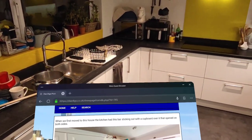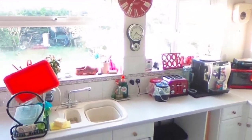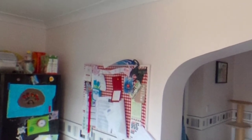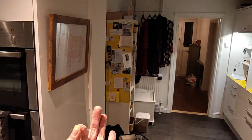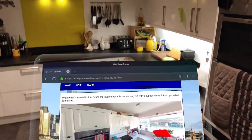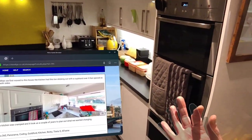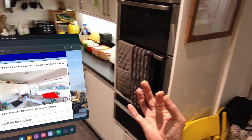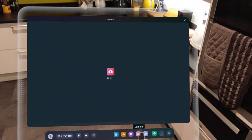So I go into AR, and that's the way the kitchen used to look. With the fridge over in the corner, and the archway to my right, and then if I'm looking towards the doorway. Yeah, this is quite an amazing piece of kit. So we do this. Oh, come on. We do that in camera and stop.